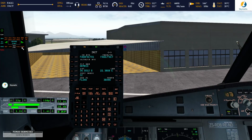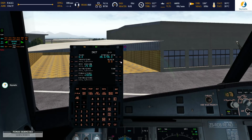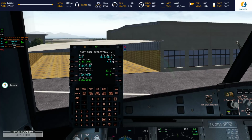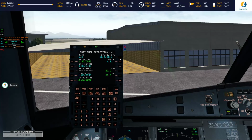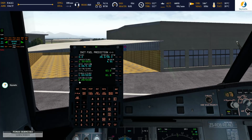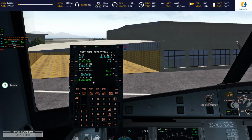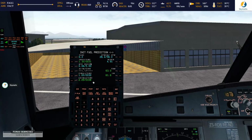Alright, we can put that away a little while longer. Then we go on to page 2. In page 2 we obviously have to specify the zero fuel weight and the block fuel, and all we do is we just click on the line select keys. Now over here we can see we've got 2.29 tons extra, which gives us an hour and 8 minutes extra airtime if we need to divert somewhere.